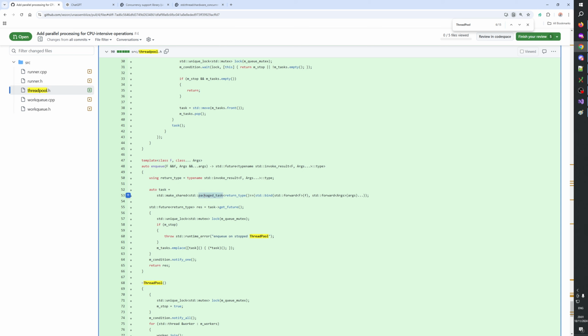Make shared, packaged task. Oof. It's a lot of F. It's a functor.